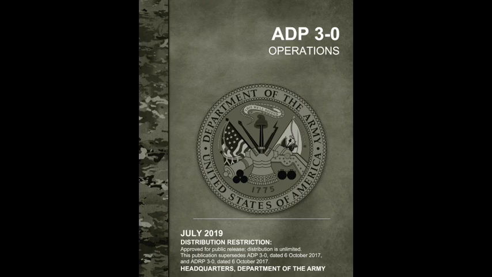Think of it as the common language, the playbook, that ensures everyone's on the same page. Exactly. It's the foundation for every decision, every maneuver, and today we're breaking it down so you can dominate out there in the field. We're diving into the core of it all, the operations structure. Okay, so what are the building blocks of this structure?